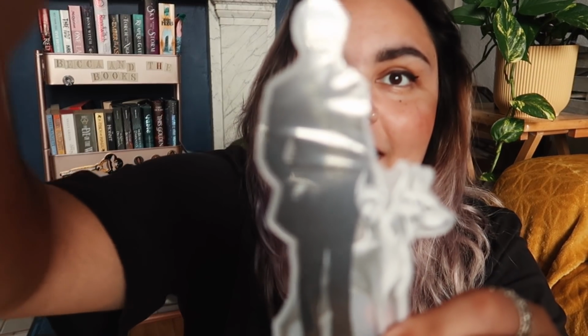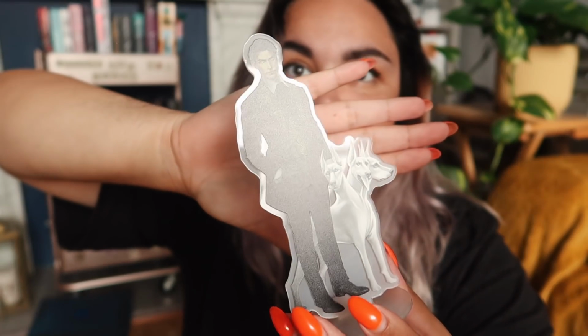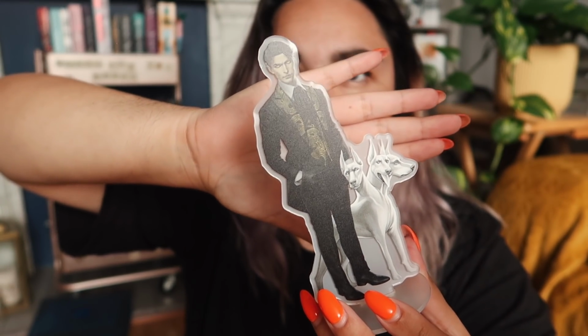The next item is inspired by Kingdom of the Wicked, and this is an acrylic standee. What's a standee? I'm intrigued. Oh, it's a little character art thing. There were in the Illumicrate A Dark Shade of Magic special edition box, there were ones for all of the Dark Shade of Magic characters. There we go. And this is the wonderful, the handsome Prince Wrath from Kingdom of the Wicked.